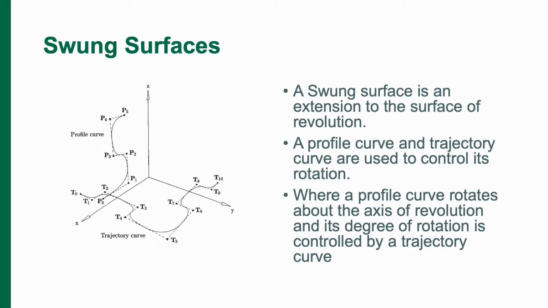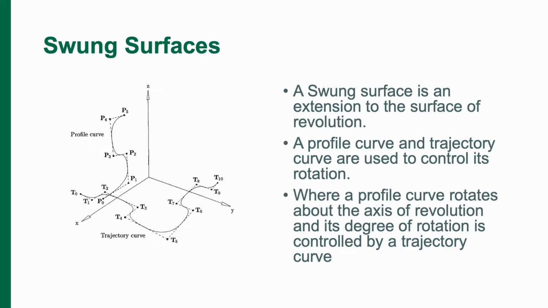So a single line structure, and when it is done on a 3D plane, it is rotated around the axis in a circular form. But the work of the trajectory curve is to make sure that the object does not get rotated through a full 360-degree angle in a circular form, but takes the desired shape we want. So the trajectory curve rotates the image and gives us the expected image.